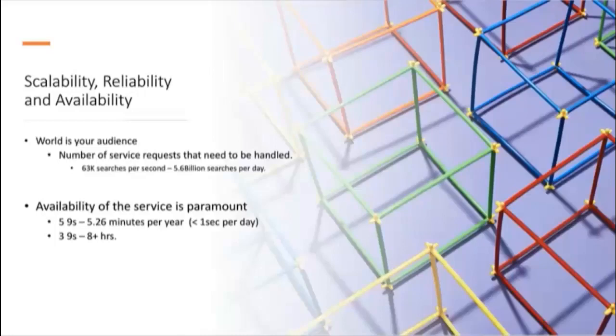If it is 99.9% availability, it is 8+ hours per year. I forgot to put per year there. So it's 8+ hours per year. So you can look at this, right? Just because it's 99.999, it's 5.26. The moment you get to 99.9, it is 8+ hours. That is the difference of availability.